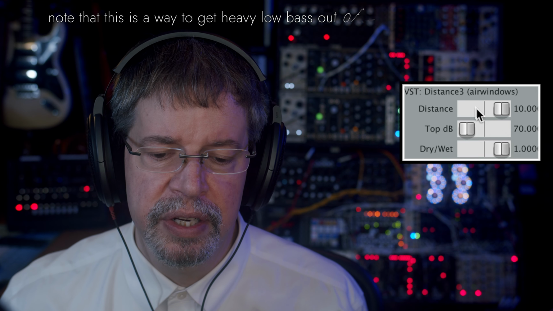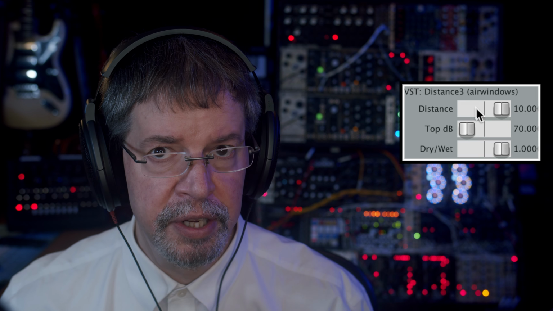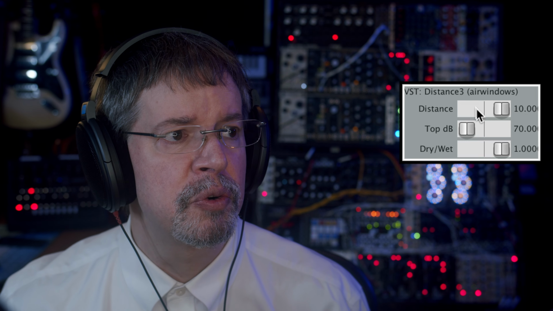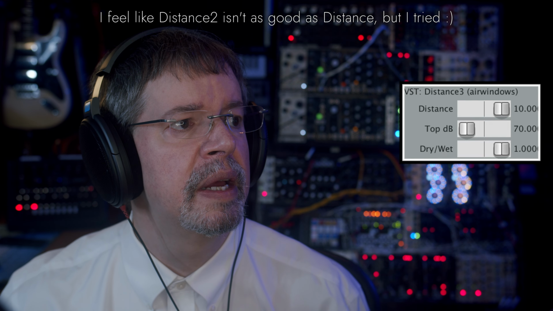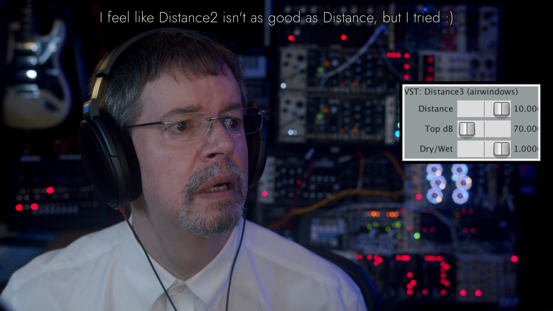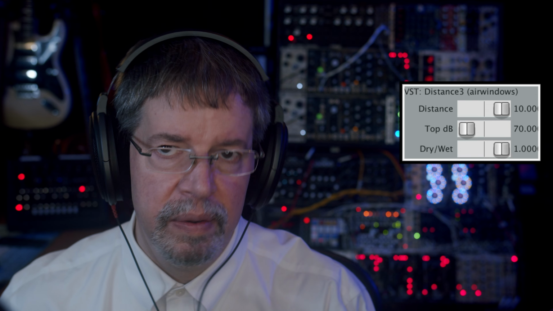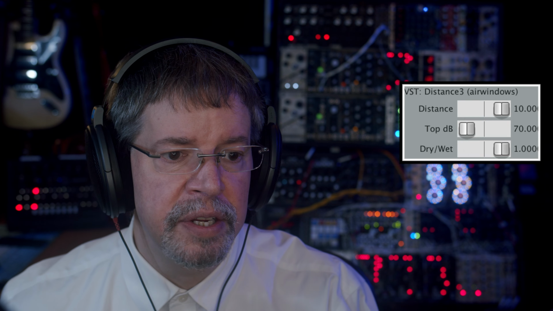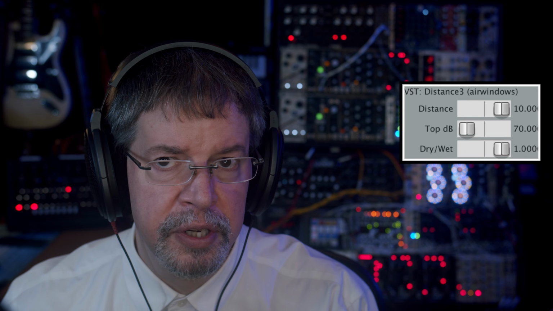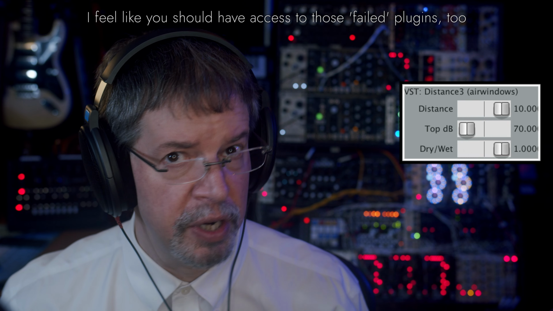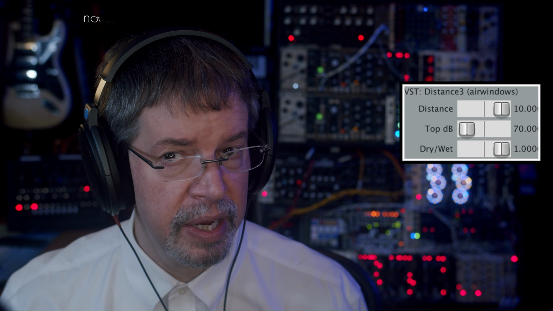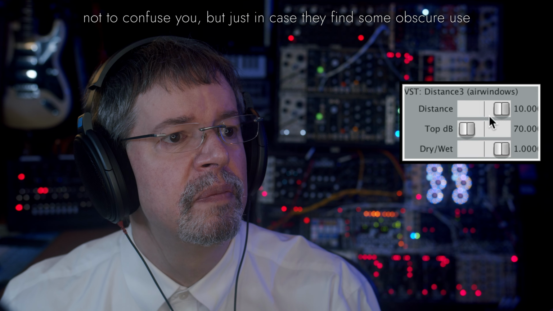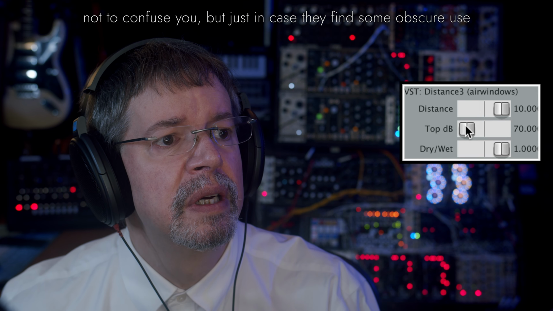This is what existed in the original Distance plugin. And I did Distance2 to try to incorporate some of the effects of how this works. And Distance2 didn't do as good of a job as Distance1 because I was trying to incorporate what Discontinuity does now, but without actually using delay buffers. And so, yeah. But now I can do this.